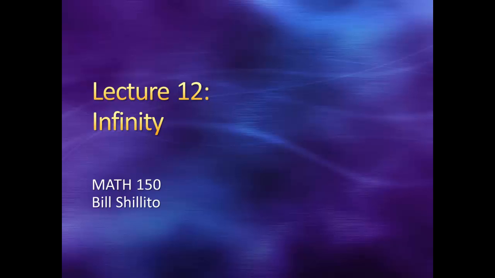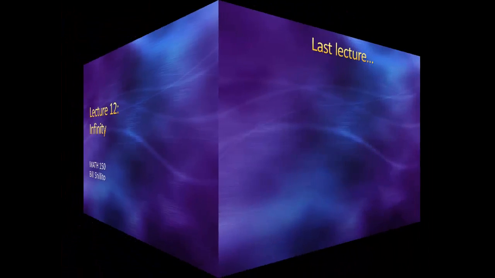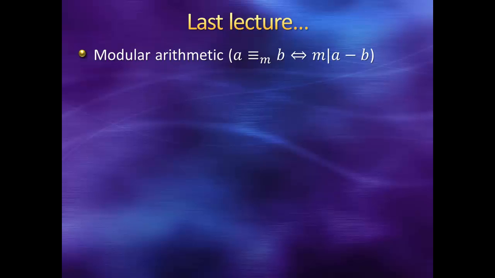Welcome back to Introduction to Higher Mathematics. In our last lecture, we introduced modular arithmetic, which centers around congruence. Two integers a and b are congruent modulo some number m if a minus b is a multiple of m. We learned about fundamental properties of congruence mod m, seeing how addition, multiplication, and exponentiation work, and how congruence mod m partitions the integers into distinct congruence classes.